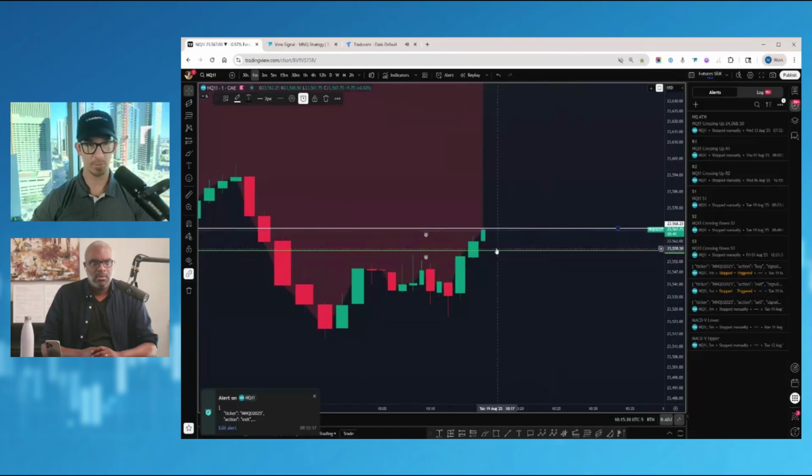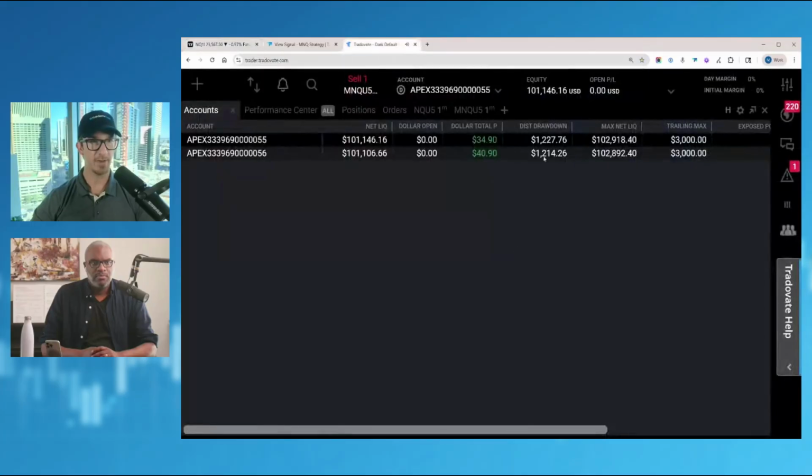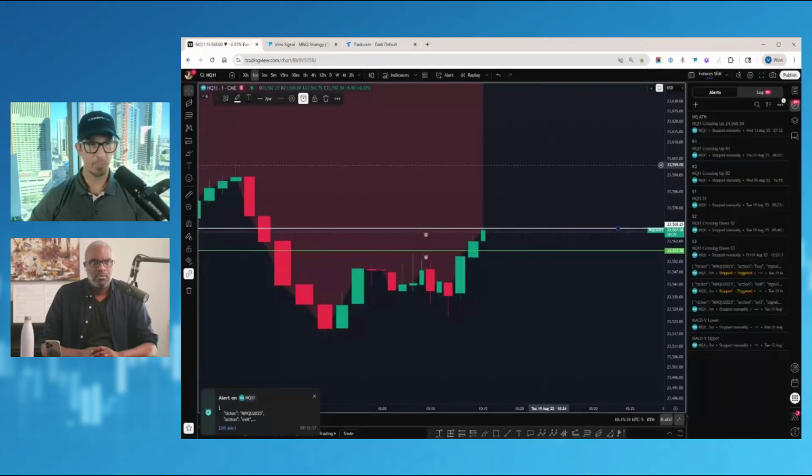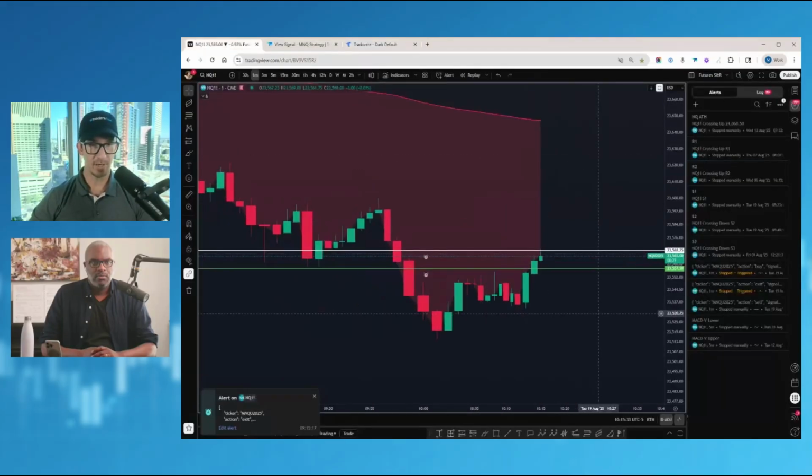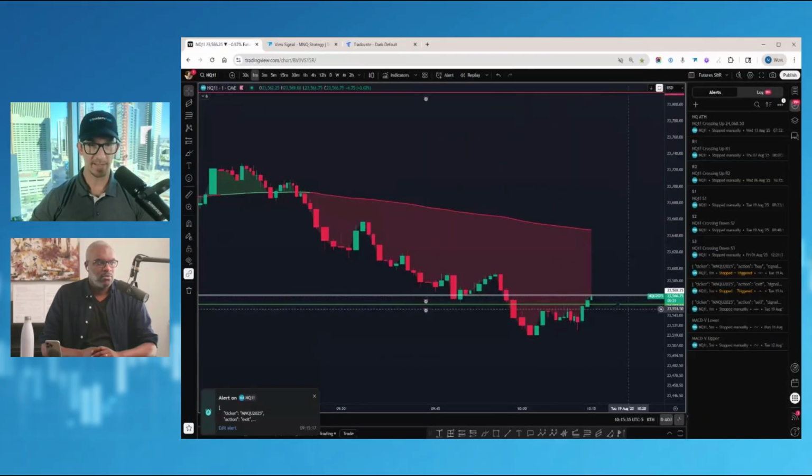And there it goes. So it crossed the line, and you could hear in the background order was filled right away. And we made, I don't know, 15 bucks on that trade. So that was it. That was the simple way to set up a strategy on TradersPost, and you can now trade lines in either direction.